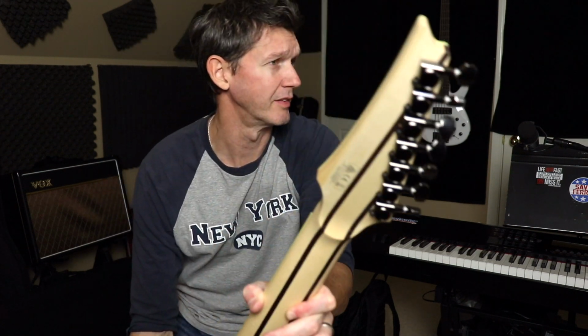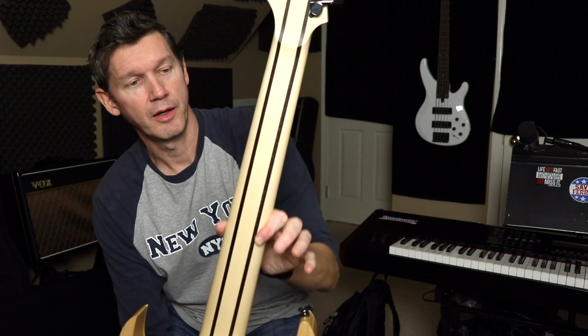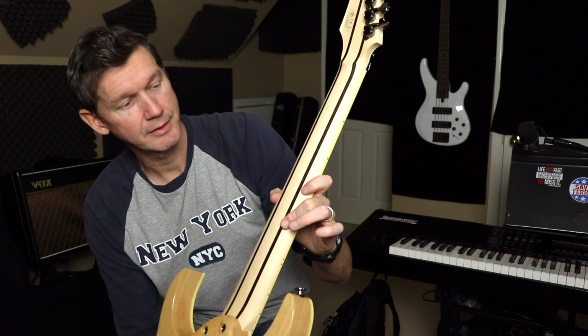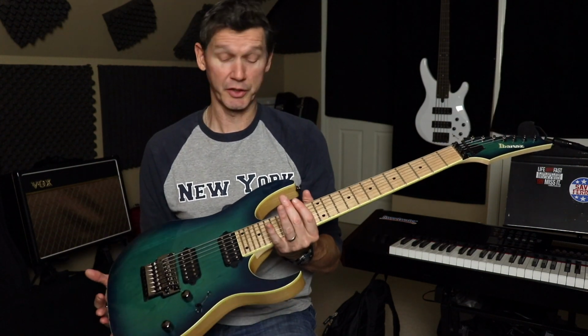And which Wizard neck is this? Wizard 7 neck, and it is a 5-piece quarter-sawn maple and wenge neck here, obviously bolt-on. And so, like I said, very light, very good sounding guitar.